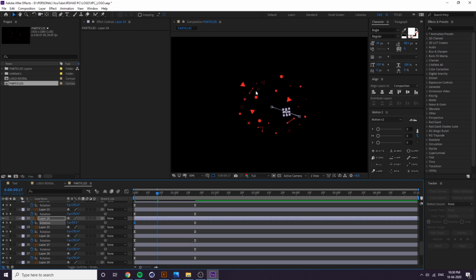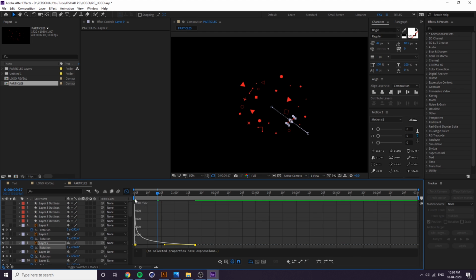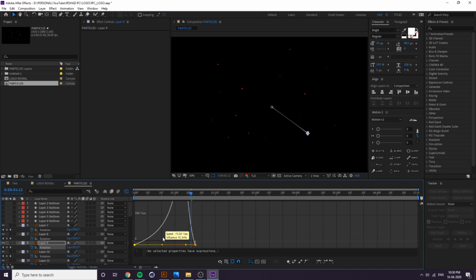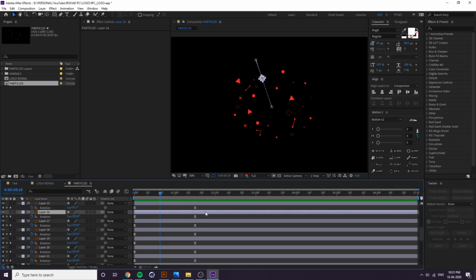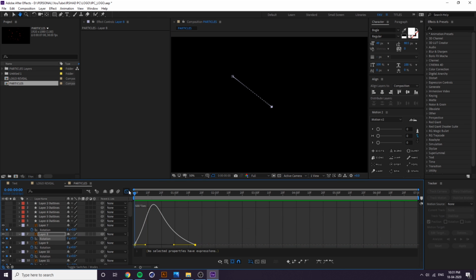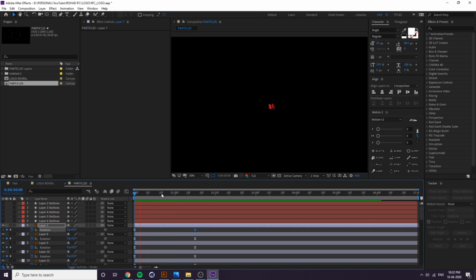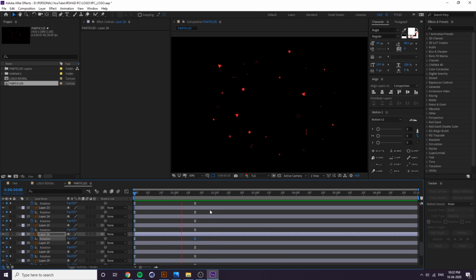Back to, and select different shapes and find the keyframe, select the keyframe and go to the graph editor and change the graphs like this and create a different style of graphs. That's it. Actually these are very simple, there is nothing harder, and they're very simple techniques, but you have to experiment with these kinds of things.